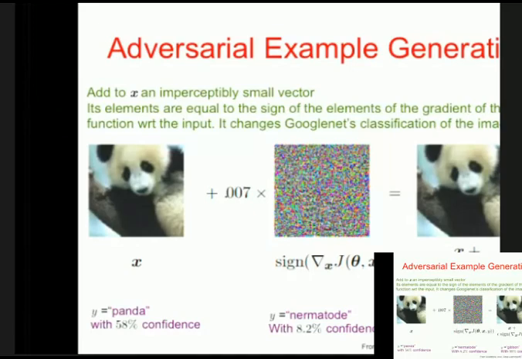But this one was classified as a panda with 58% confidence. And this image also had a classification, nematode. Must be some kind of amoeba or something. I don't know what a nematode is. And it classifies this one as a gibbon with 99% confidence. So these are the adversarial types of examples that are being generated. It's got something to do with the gradients. They're adding gradients. So the adversarial method has to do with differentiability and the gradient.